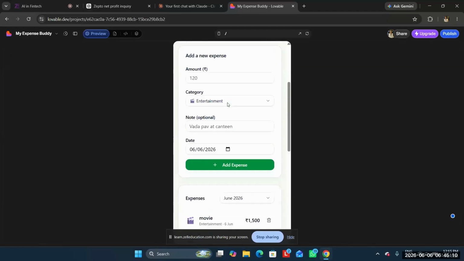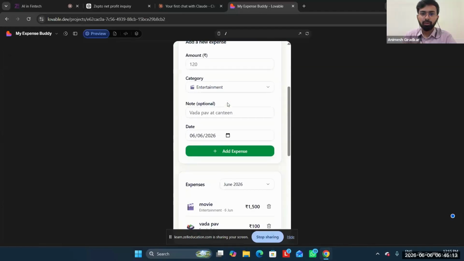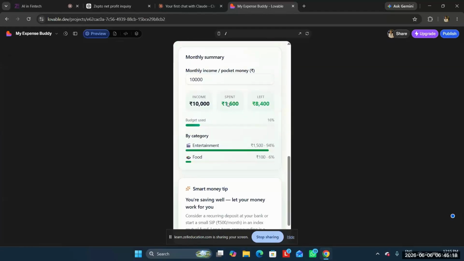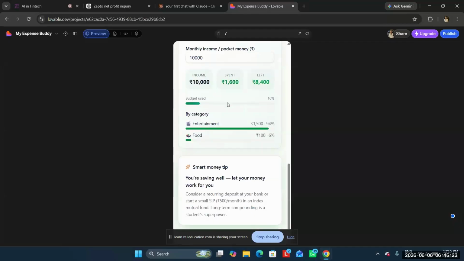Okay, there's a summary thing you have. Maybe you'd like to add some kind of a trajectory or graph or infographic that tells you this month you had this kind of expenses. Food was leading, let's say in May, and then in June, entertainment was leading or something like that. Yes, I can add a graph showing which expense is more, with the month running average. Okay, and you can also try and publish it. On the right top, there's a publish button.